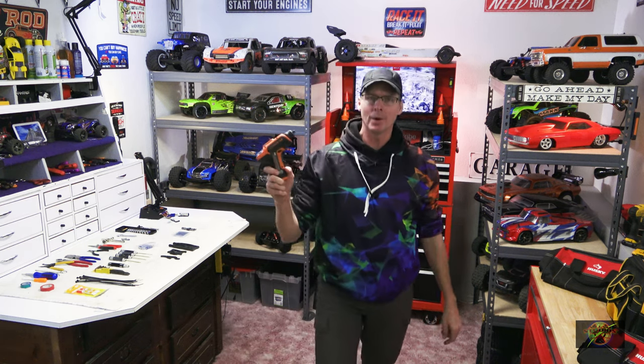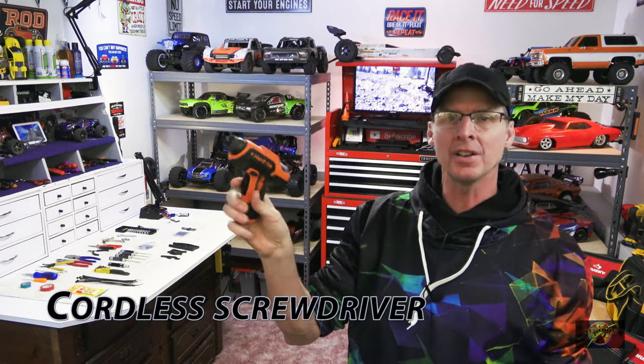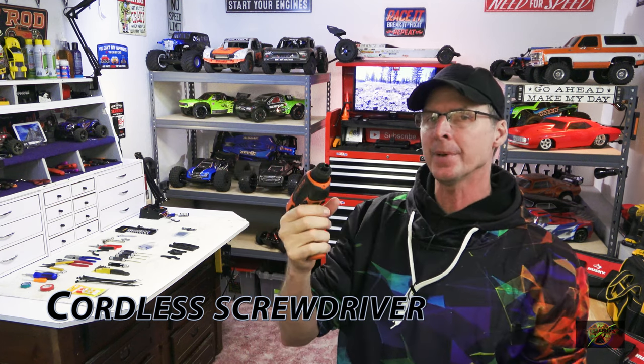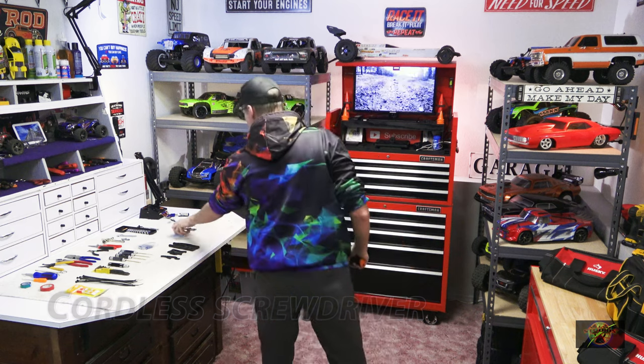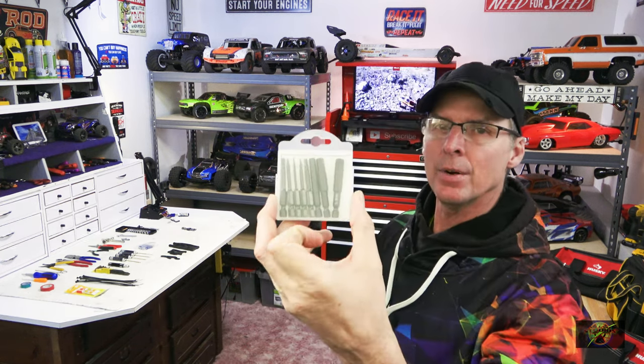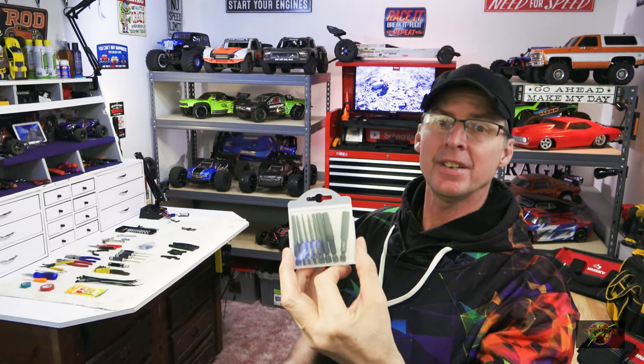And first off, what we have here is just a small cordless screwdriver. And this one will take the different bits and you can get these into them pretty simply. Now these are your regular hex drivers that go in them, and many companies make these, doesn't matter which ones you get. They'll plug right into this and this only turns at 700 RPM.